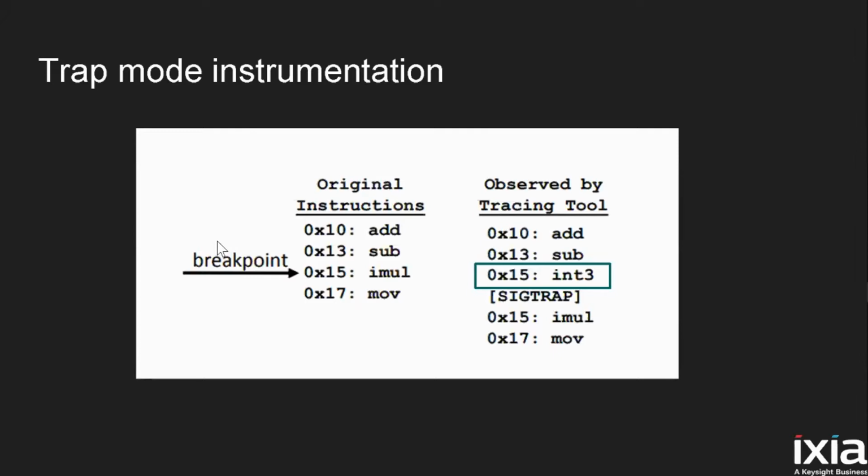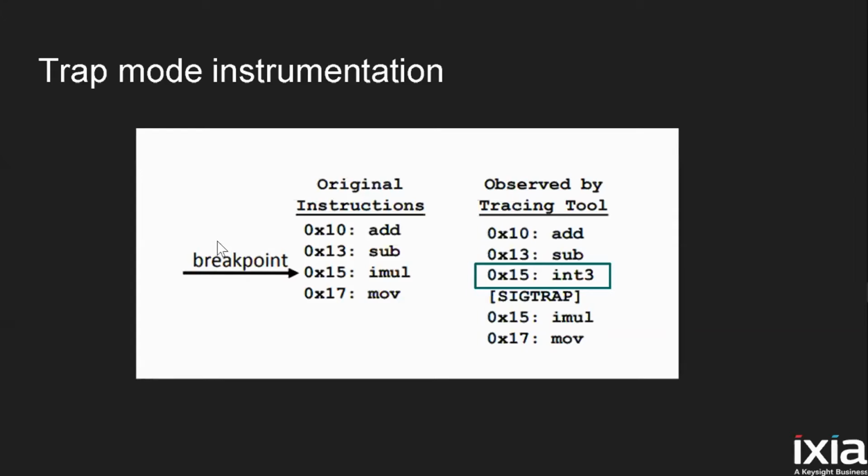The debugger will replace the instruction that we want with an int3, for example. And when that instruction is to be executed, then the execution will halt, and the control will be relinquished to the debugger. And in this way, the debugger can present us information about the registers, the state of memory, and so on and so forth.